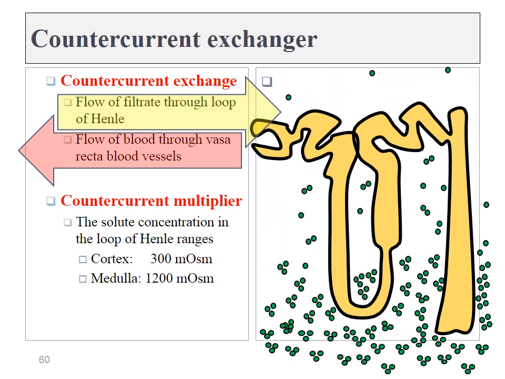Let me go back to my nephron now, and I'll superimpose the solute gradient. Out here in the cortex, solute levels are low, but deep down in the kidneys, the solute levels are high. And the only parts of the nephron that get down deep into the medullary region are this loop of Henle that we'll talk about now, and the collecting duct, which we'll get to in a moment.